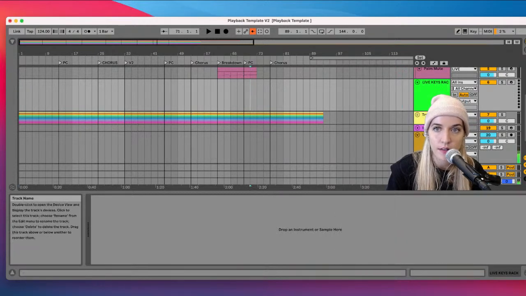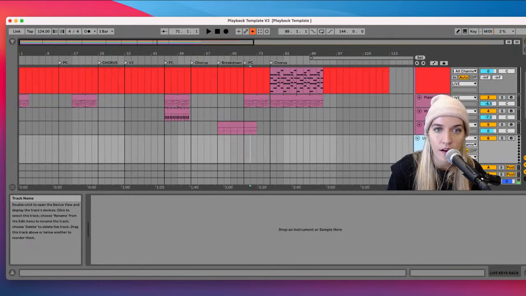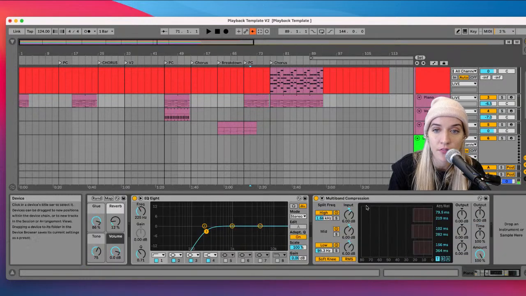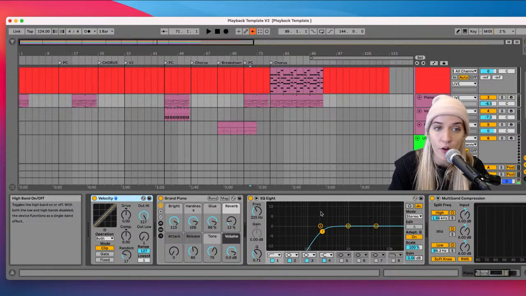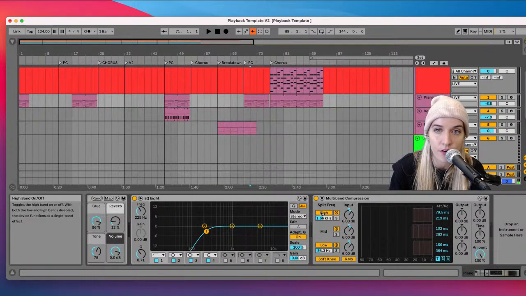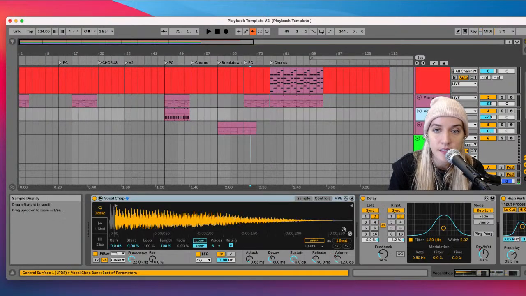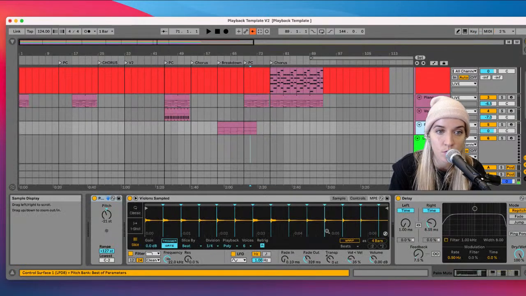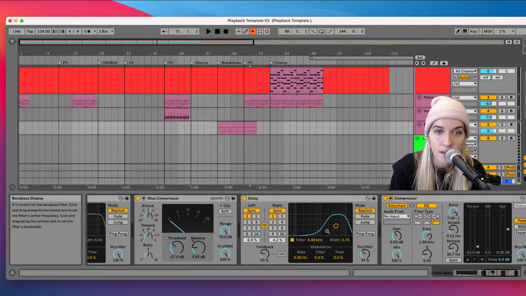Okay, cool. So now I'll show you this is why I especially like the instrument rack, because if you have things that you've already created a lot of effects for, that's going to start to get really messy. So you can see each of these is one instrument.